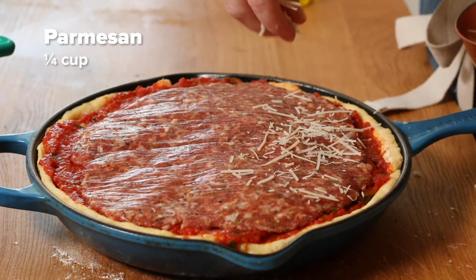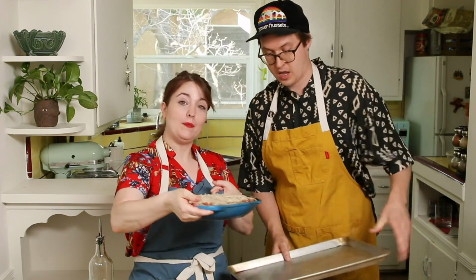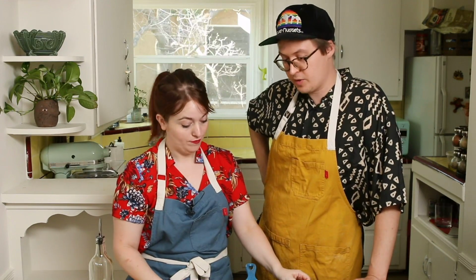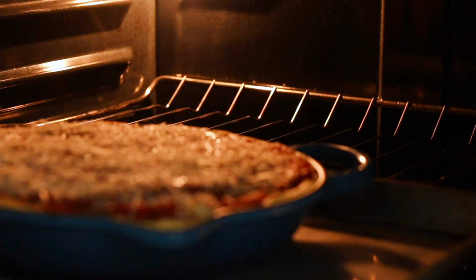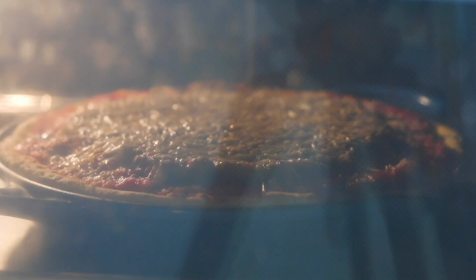Last thing we need to add is some shredded Parmesan on top. Let's put this on a sheet pan. Boom. This is to make sure no mozzarella cheese boils over and burns. Yes, not gonna have a cheese volcano spilling in the oven. So we're gonna put this in the oven at what? 425, for how long? 35 to 40 minutes. Good job.